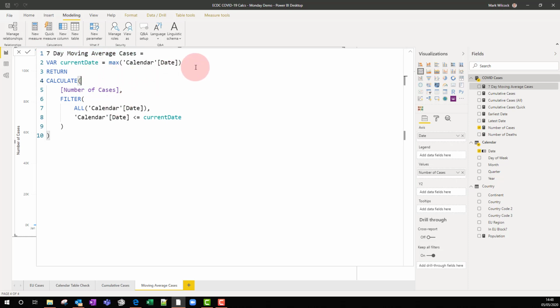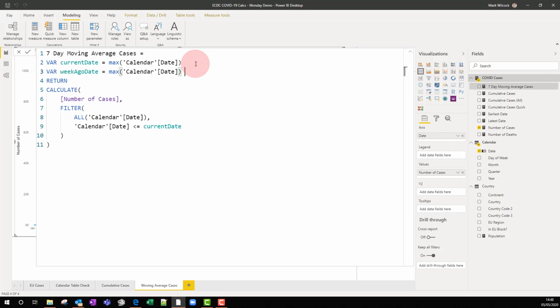So what I'm going to do first of all is create a new variable. That new variable is going to be called week ago date, and it's basically going to take the current date for the current bar in the bar chart and subtract a week from it, 7 days. Now, the moving average calculation is basically the sum of the number of cases from the current day going back a week, and then we've got to divide by 7 because it's 7 days.